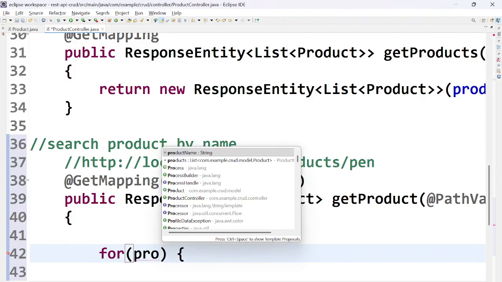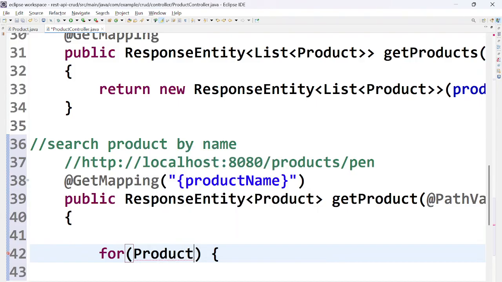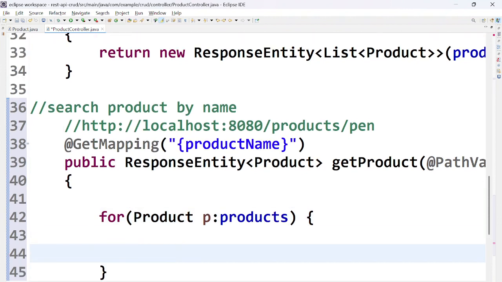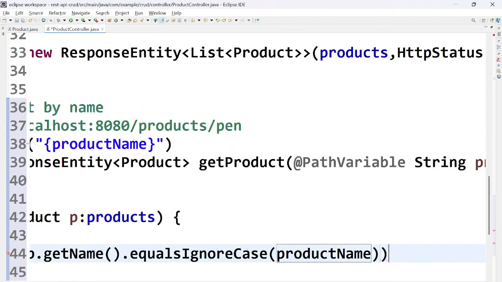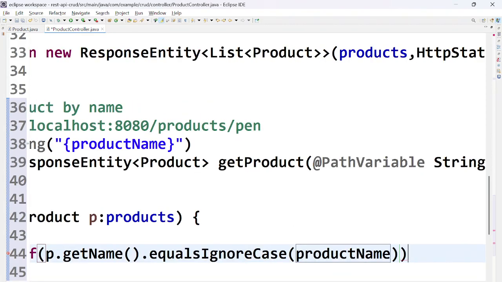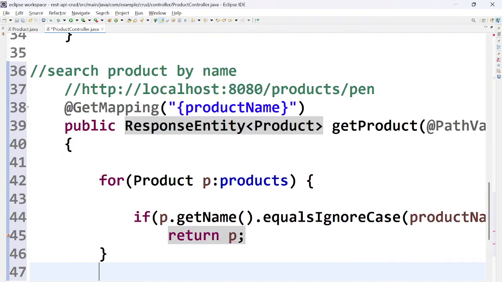So it is going to be for Product p in products, and if we have product.getName().equalsIgnoreCase(productName), if that happens, then just return the product, that is return p in this case.